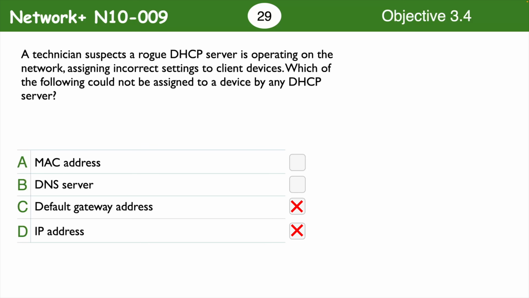And finally, we can eliminate B, DNS server. DHCP can provide clients with the IP address of a DNS resolver during the lease process. And that leaves us with the answer, which is A, MAC address. DHCP has no authority to assign or even alter a device's MAC address. It's pretty much a static value unless manually spoofed by the device itself.